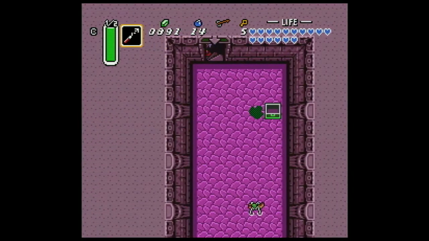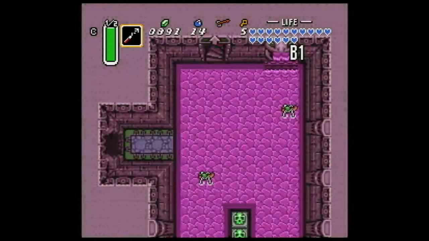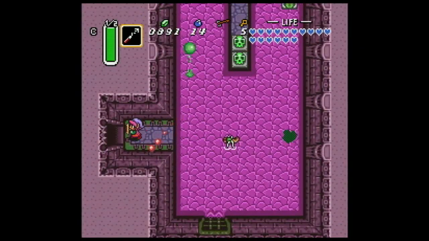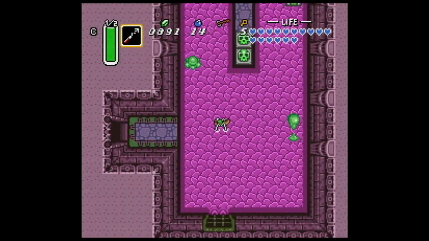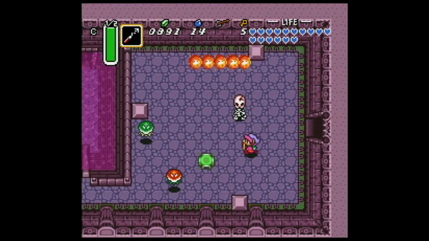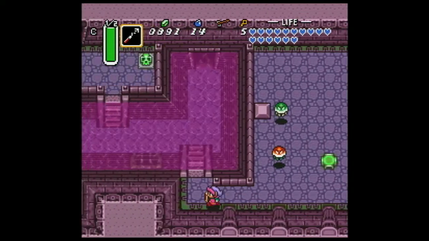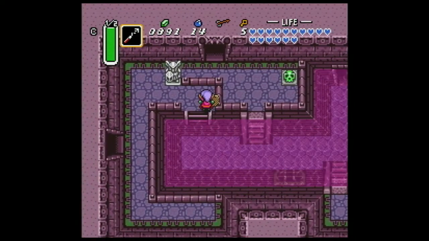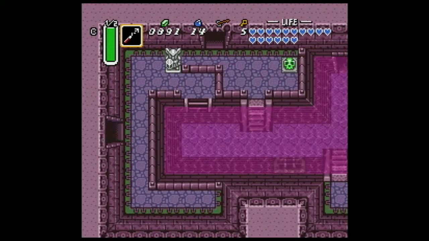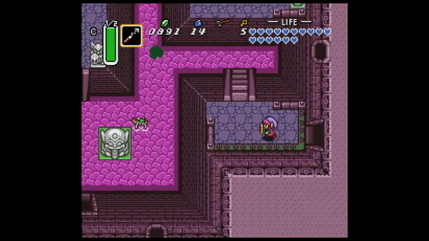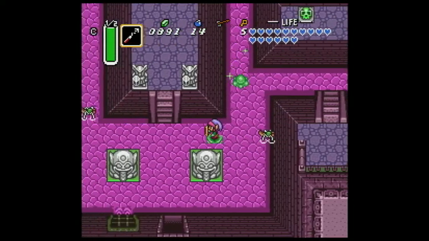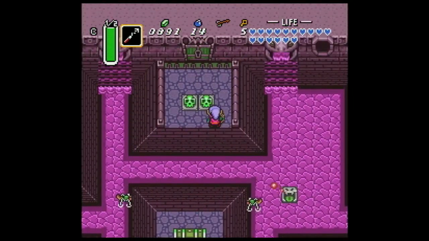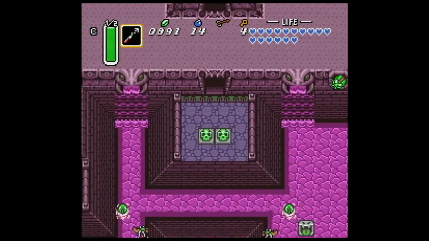So this should be pretty quick. Yeah, and I never found the big key, so I'm not going to bother with the big chest, except as a hookshot target.